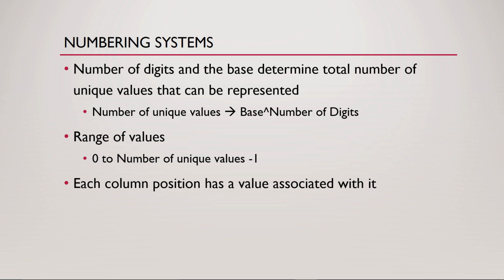One other thing to note is that each column position has a value associated with it, and often we call that, for instance, the ones column or the tens column or the hundreds column. Let's switch over to our spreadsheet and check out the decimal numbering system and the binary numbering system.